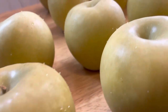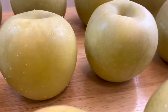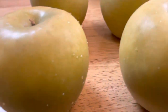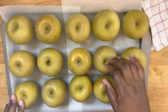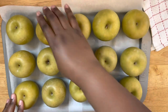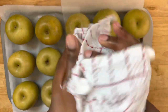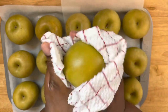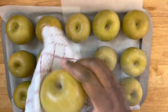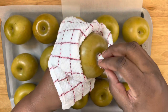I let my apples sit for 24 to 48 hours. During that process you're going to see some sticky dots — almost like a sap-like substance. They have to go through this process, and it will prevent your apples from creating pinholes, bubbles, or any breakdown. Once it has set for 24 to 48 hours, take another towel, wet it, and wipe the apples completely clean, removing that sticky substance. Make sure you clean in the core — that is important.